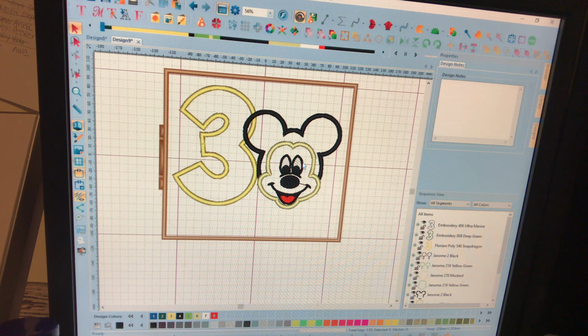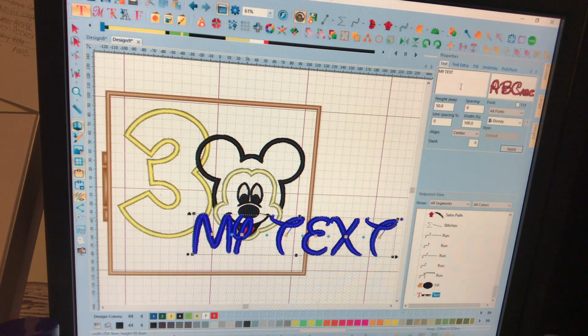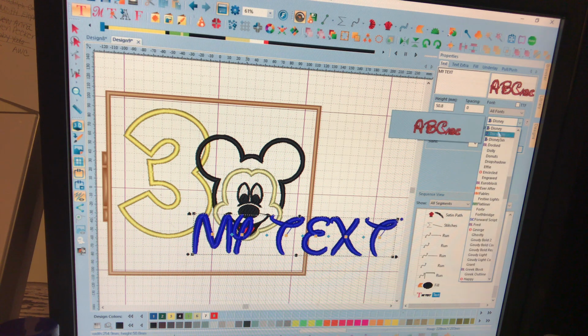The next thing is, which I do love about the updated version of Floriani Total Control U, you don't have to keep putting letter by letter. You can actually download your fonts onto the program, and once you click this little icon here that says text, and you click here again text, and then you click anywhere on your hoop, and over here where it says properties, you can choose your font. So here, I just want to show you guys, I downloaded the Disney font, and I downloaded by the number that it gives, like the inches. So this is a 1-inch, 3-inch. I didn't download the 2-inch. I don't know why.